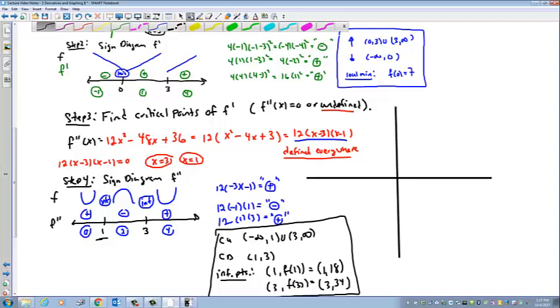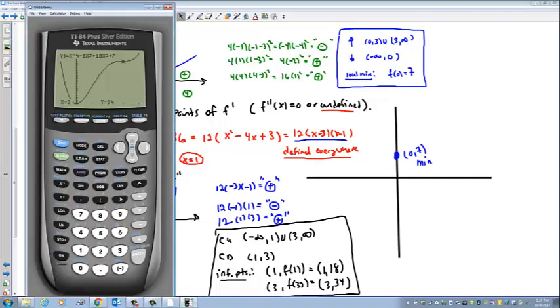So when you graph things, remember, the easiest way is simply to plot points and connect the dots. So you have a minimum, f of 0 equal to 7. When you plug in 0, you get out 7. And that's supposed to be a local minimum. So that's a min at 0, 7. And you can see that on the graph here, that's probably the point 0, 7. So you can see that's a min.